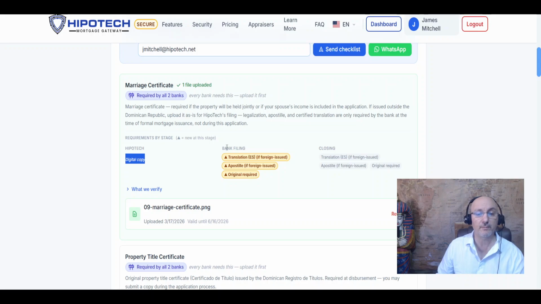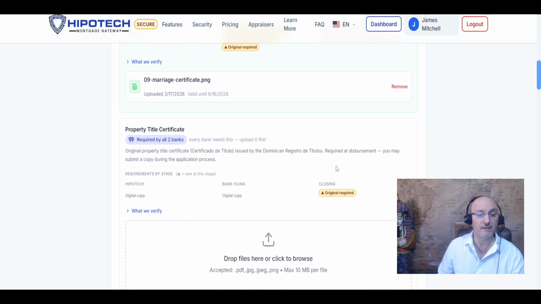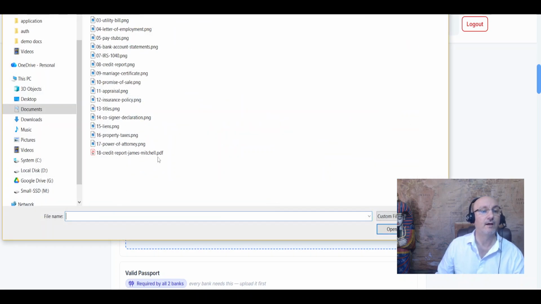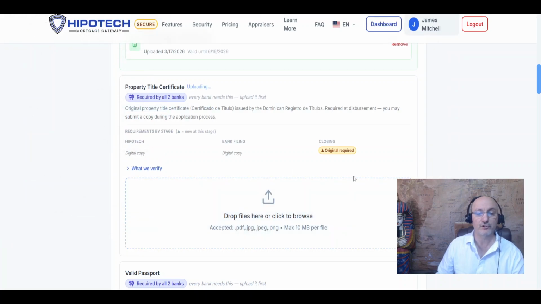But when you show up to the bank, they do expect that document to be in a different state and at closing also. So these are the state at which each document needs to be in. And each of the documents have their own state requirements per stage. So that's another information that is useful to you in your efforts to get a mortgage and actually up to a closing.